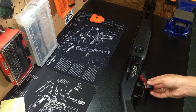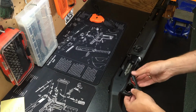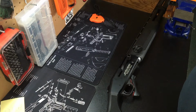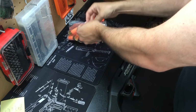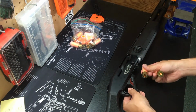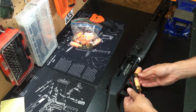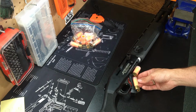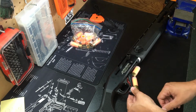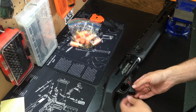But basically it ends up, whoops, there's strong magnets in there. So we end up attached to the trigger guard, giving us a +2 start. So it's similar to that rare earth magnet, which we saw in another video. So we got 2 shells that are going to be able to go on there that we can load right in, or you could just do 1, 2, so that loaded extra shells at the start.